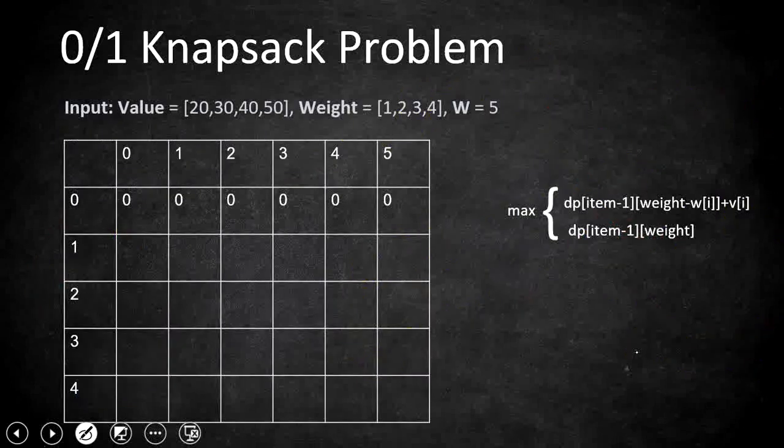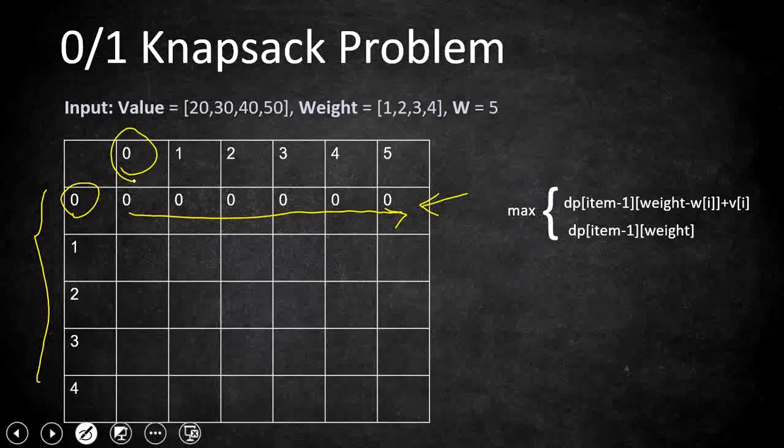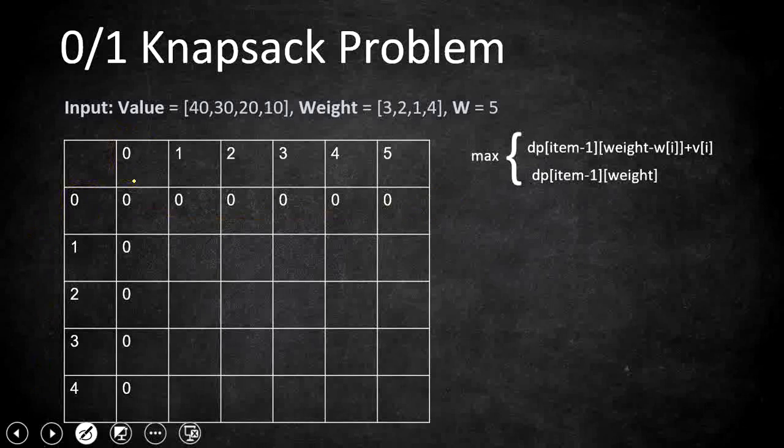So we are going to fill in our first row with all zeros, as if we are not accepting any values. That is, here the rows represent the number of items. If there are 0 items, we cannot pick any item, so it is all going to be 0. The same way, if it is of 0 weight, then we cannot pick any, we haven't picked any item. So we are going to fill all columns as well with zeros.